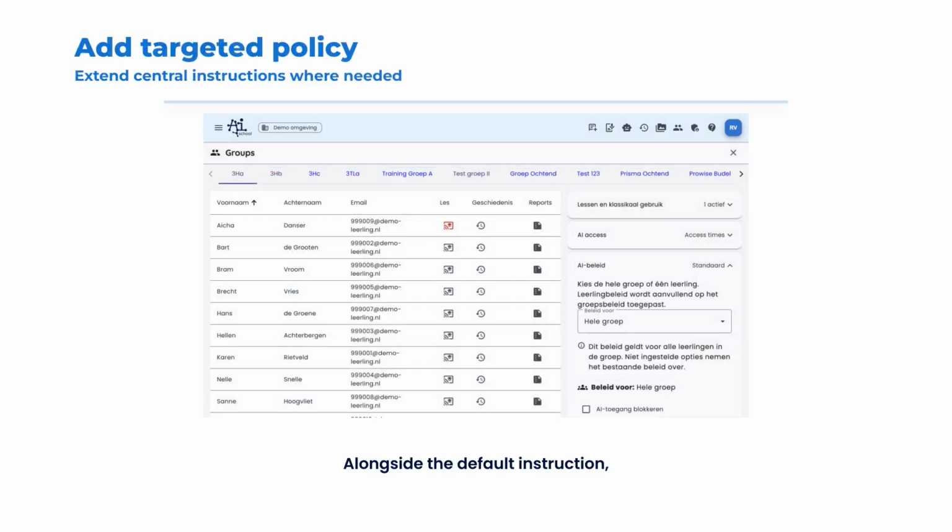Alongside the default instruction, the institution can add its own supplementary instruction, for example about language use, safety agreements, or the role of the supervisor. Instructions from the environment, school, and group are combined without allowing the student to replace them. In closed mode, completed messages remain unchanged. Regenerating creates a linked new response with an audit label.